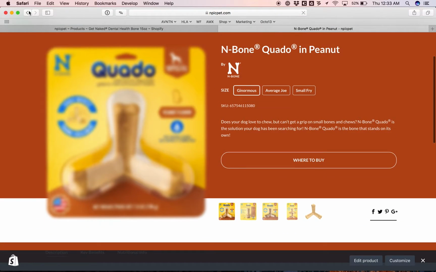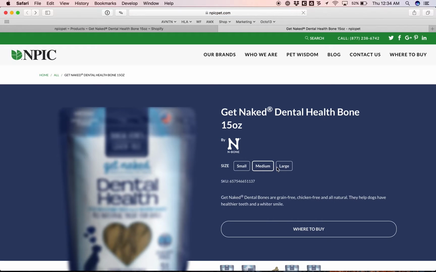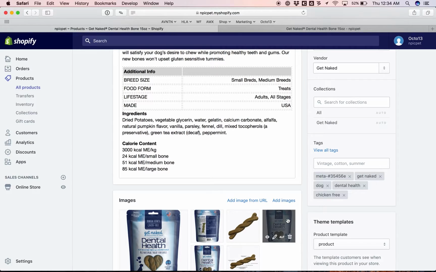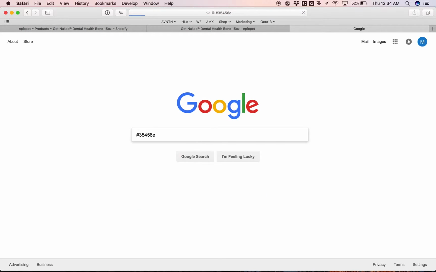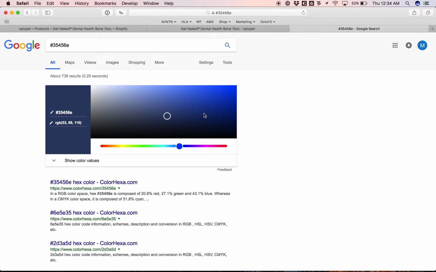You see that? So I'm going to show you how this color can be edited, and change is actually here. So we add this meta dash and then pound, and then this number is actually a hex color. So if you copy that, just dump that in Google, you'll see that it's actually a color.